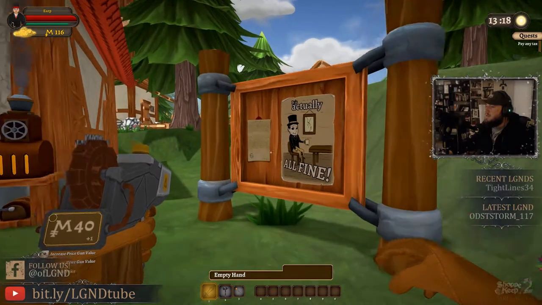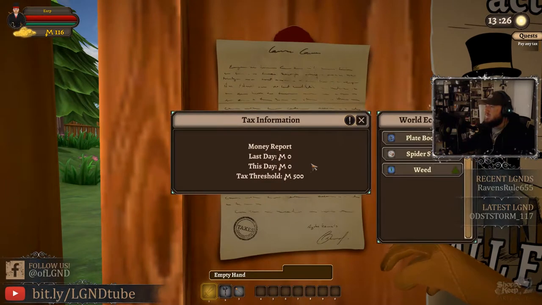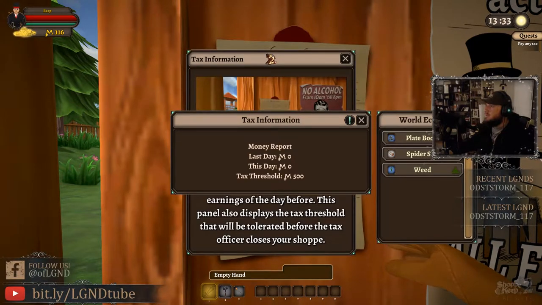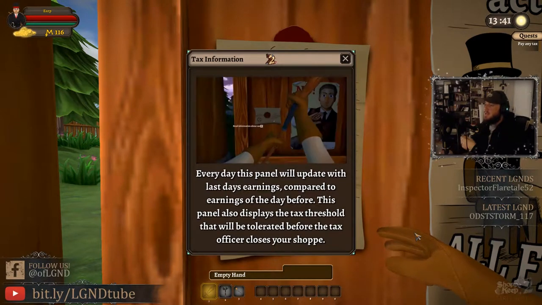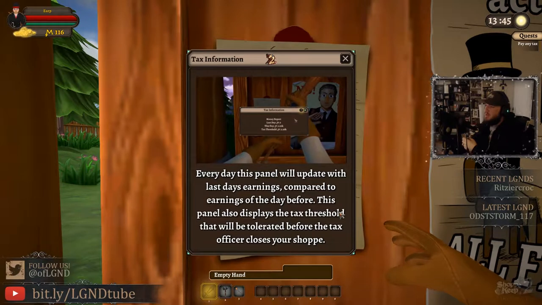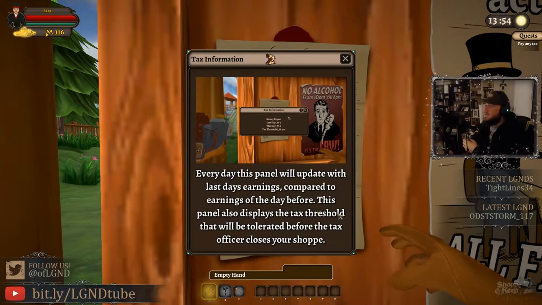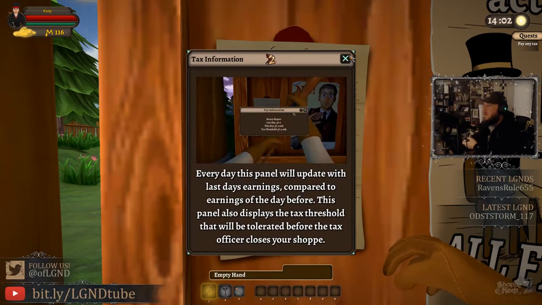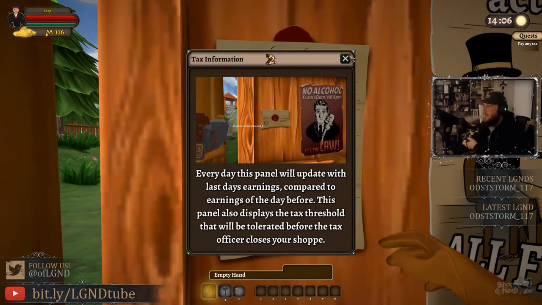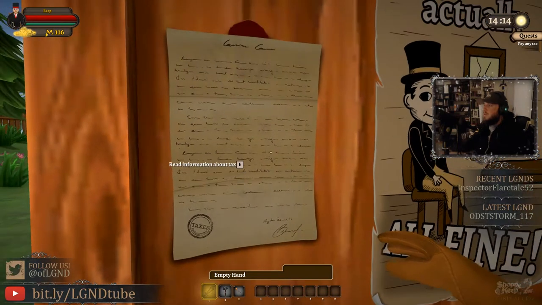Put your gun away, sir. Every day this panel will update with the last day's earnings compared to earnings of the day before. This panel also displays the tax threshold that will be tolerated before the tax officer closes your shop. Okay, but then what?